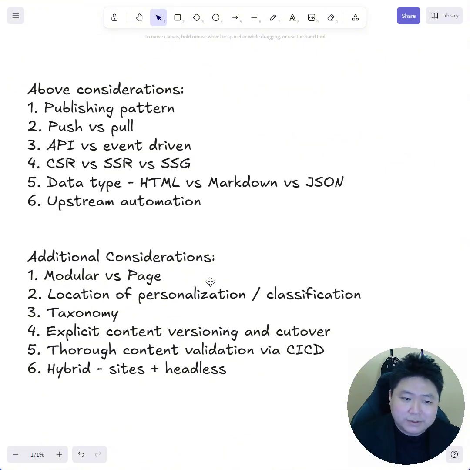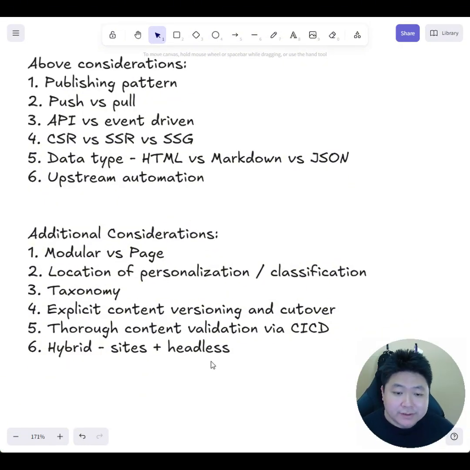In addition to what was talked about, there are a few other considerations that I did not have a diagram for. The first one is modular versus page. In modular, you would be considering content that's produced at the module level, and you don't really touch the page. So the page that's set up will be structured to pull in modules. Going deeper on modular versus page, in a true modular content perspective, modules themselves are self-identifying and then self-made available. They can be used on many pages and many channels.